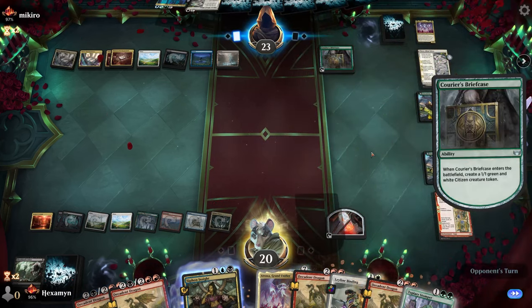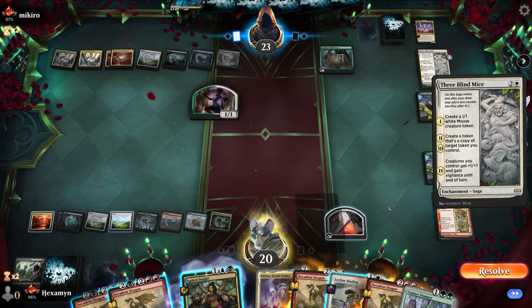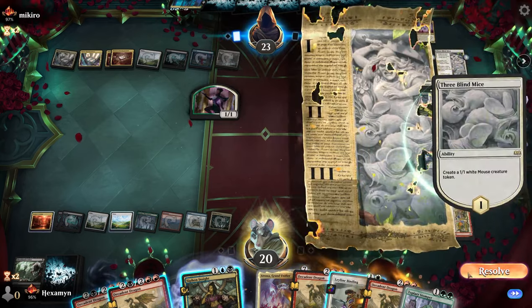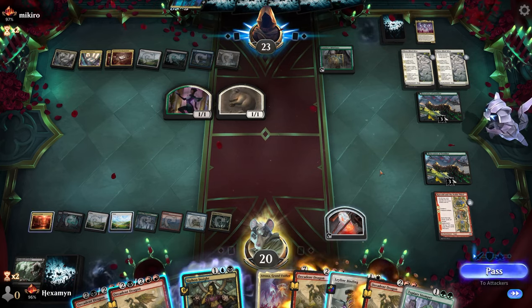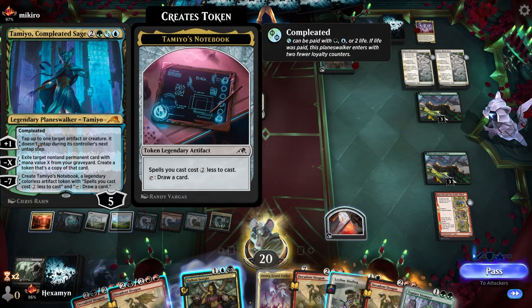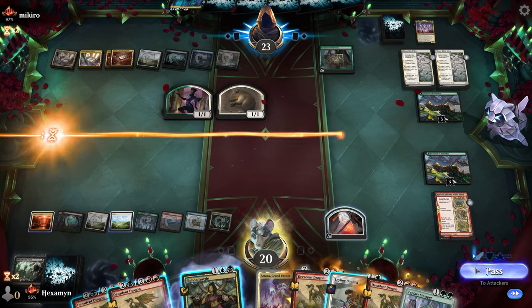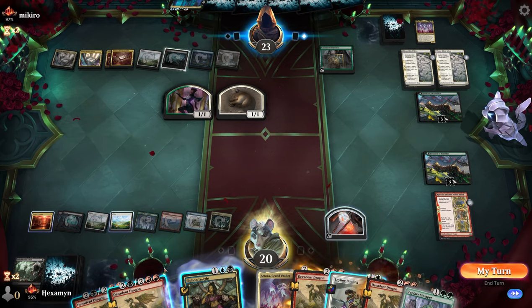So yeah, I'm just going to probably Leyline Bind their Three Blind Mice saga, the one that's about to go to its fourth chapter. I don't want it to get to the graveyard. So I think, yeah, Tamiyo creates a copy of a target permanent from your graveyard. So as long as it's not in the graveyard, we should be okay there.